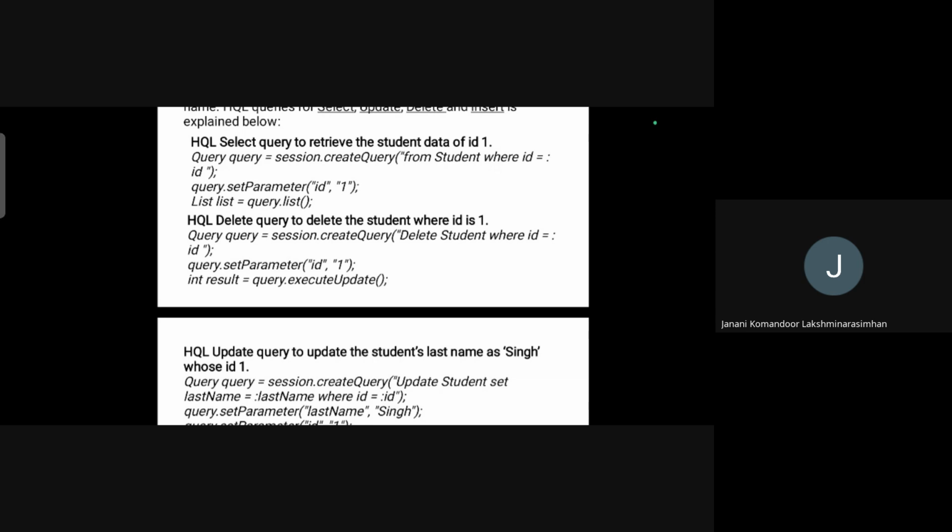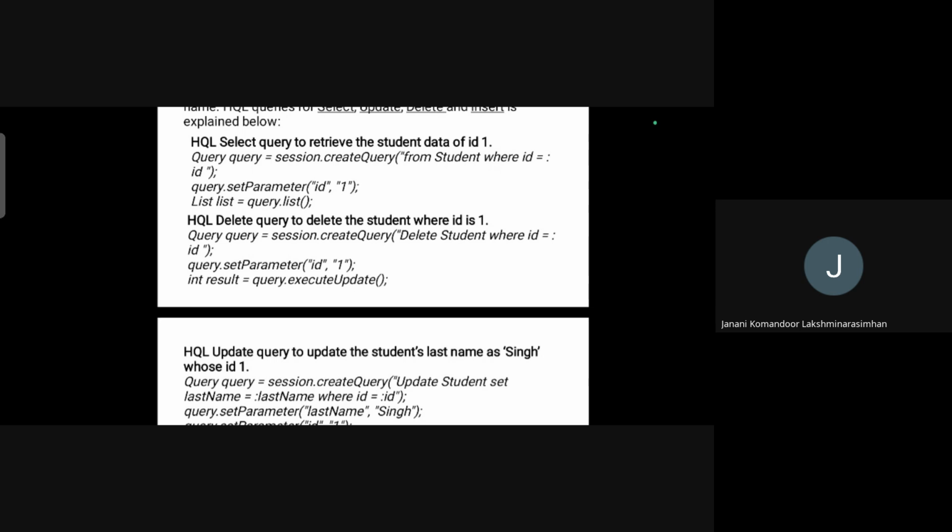And the third instruction carries the result of the query, a list object that carries the result. The query is put to the database and the result is carried by the list object. When the list object is displayed, that will display the result of the query.